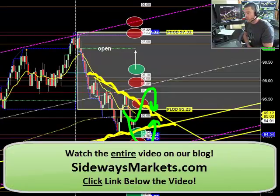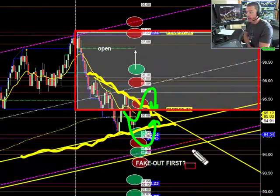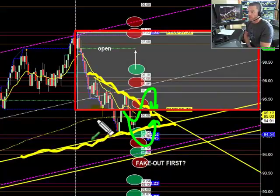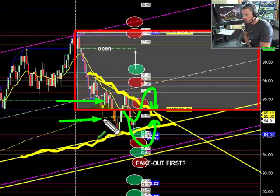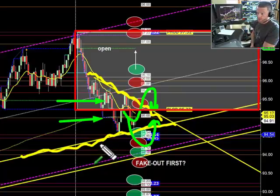And the third clue. The third clue was the transition between the previous low of day, above and below it. If you recall, we began above the previous lows, we then moved below the previous lows, and remember, every time we go above or below that previous low of day, that's a big trading opportunity.